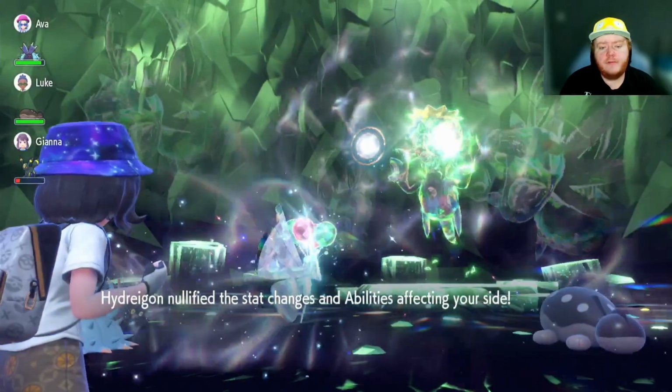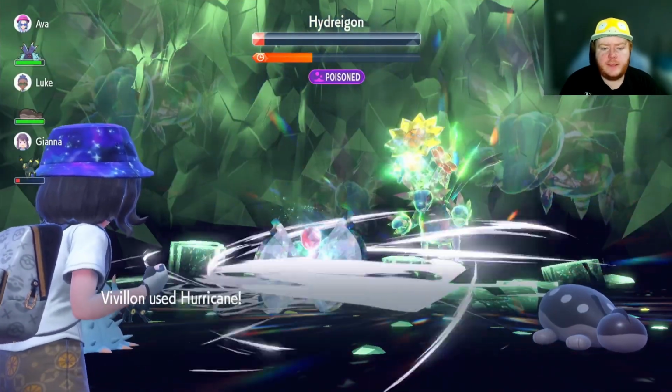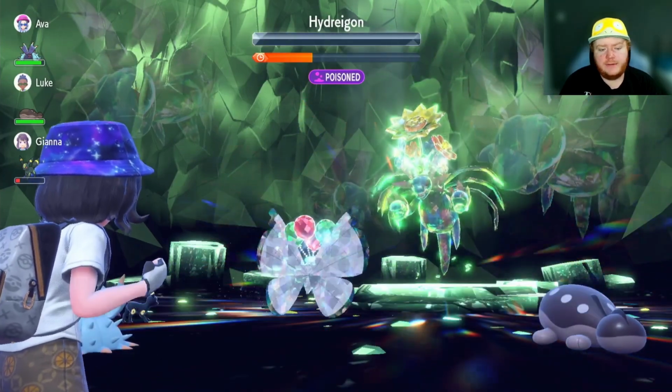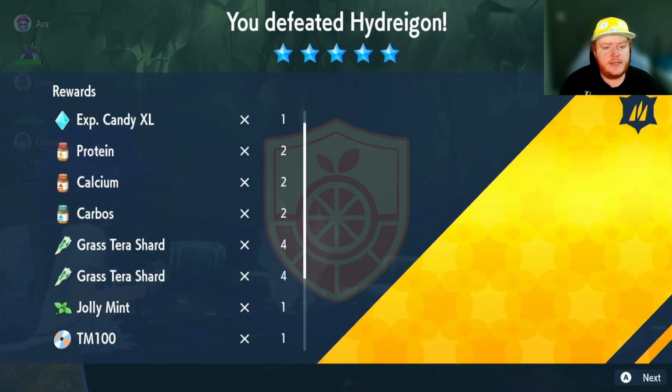We do get nullified, that's unfortunate, but I'm guessing that we attack first and it might take it out. One of the AI did some damage, definitely taking it out. We didn't miss one Hurricane in the raid, that should tell you how good this build is. Hydreigon losing to a bug. I'm sorry, Hydreigon, we don't catch inferior Pokemon. We do take your vitamins, though.